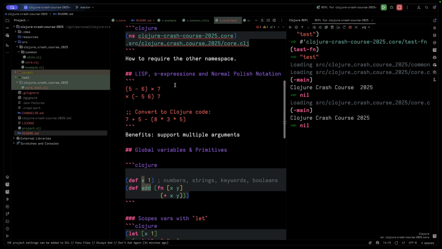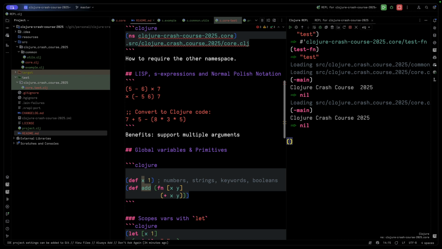So the rule is really simple. You always open your bracket. And for me, the editor auto-closed my bracket. So you open the bracket, then you have your function you want to call or some operation. For example, you can say plus, or you can say print, or you can say, I don't know, even, which is a function from the core namespace.